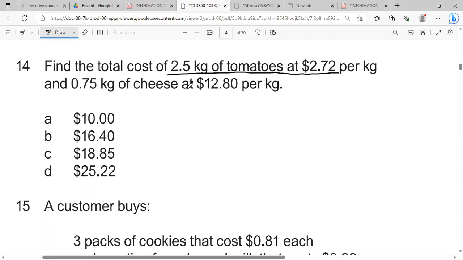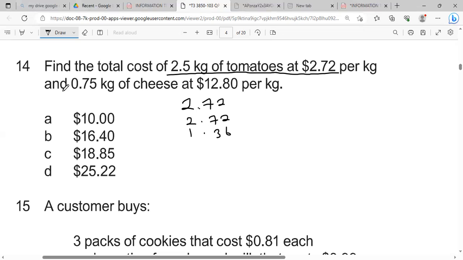Let us work out how much 2 would cost first by multiplying 2.72 by 2, or we could just write it back because that's 1 kilogram, right? This is 2 kilogram. And then we get a half of this for the half. So it's 1.36. So this is the total for all the tomato.